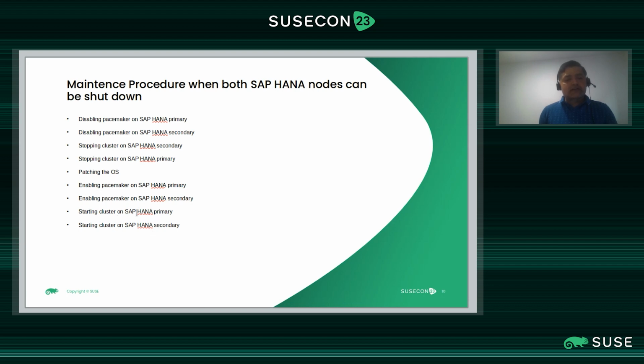This order is important, because sometimes what happens is that when we are patching the OS, the cluster stack may be different from one another, and so doing it first on primary helps.